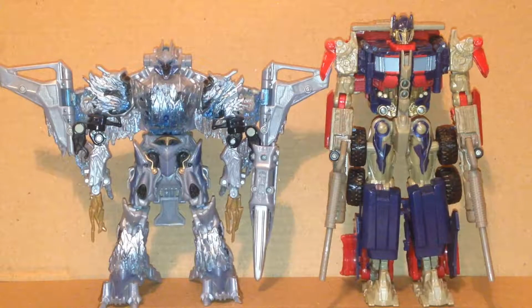And here he is with the Voyager class Optimus Prime from the same line, and yeah, that doesn't really work all that well, because I like having Optimus and Megatron standing eye to eye with each other, them being the same height, and yeah, that doesn't work, and I don't know how tall they are next to each other in the movie, because they didn't, you know.